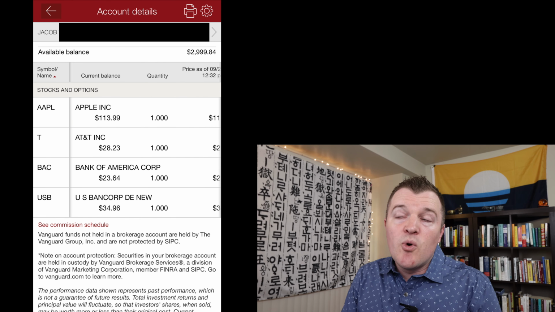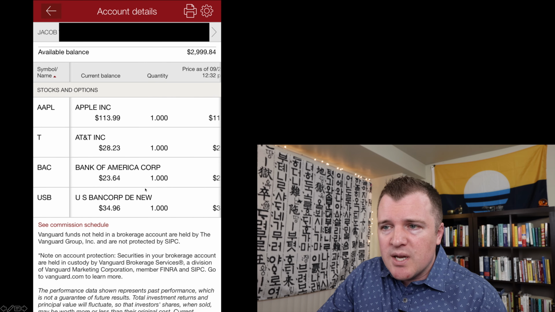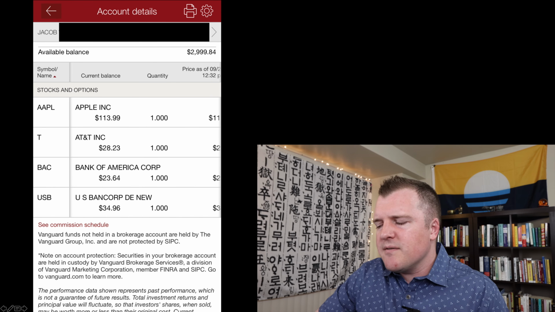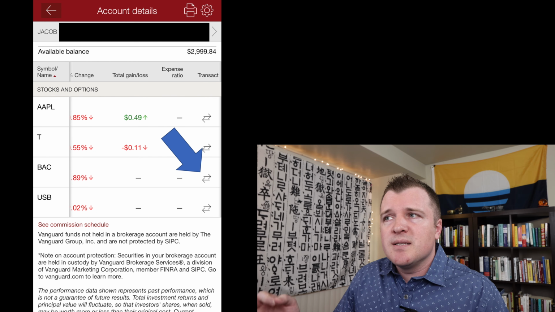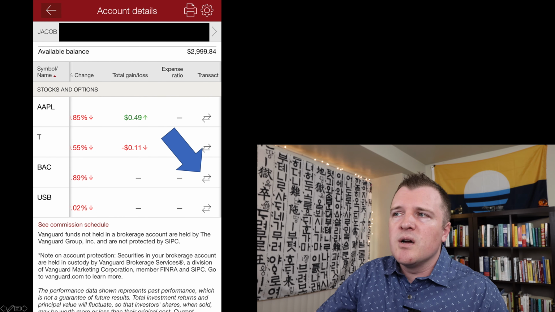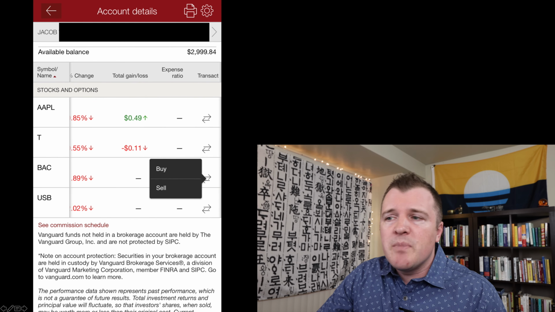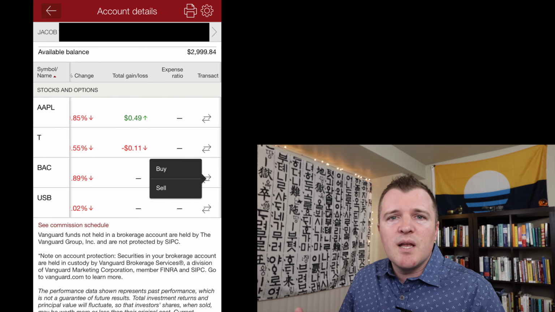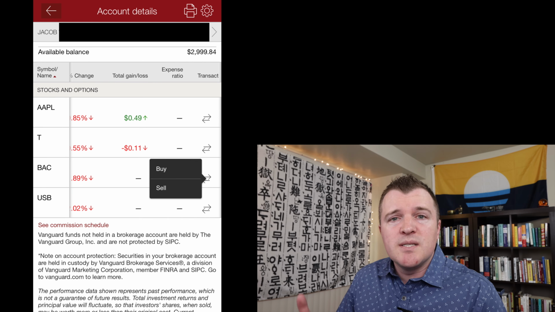To see that the order filled, you can go to your accounts page and then you can make sure that it's there. Once again, 1 share of Bank of America. If you swipe the screen to the left, it'll scroll over. And there is a shortcut to buying and selling stocks that you already have under Transact. So if you click on Transact, there's a pop-up for buy or sell. This is what will allow you to get back to the purchase menu to buy and sell stocks that are already on your account's detail page.